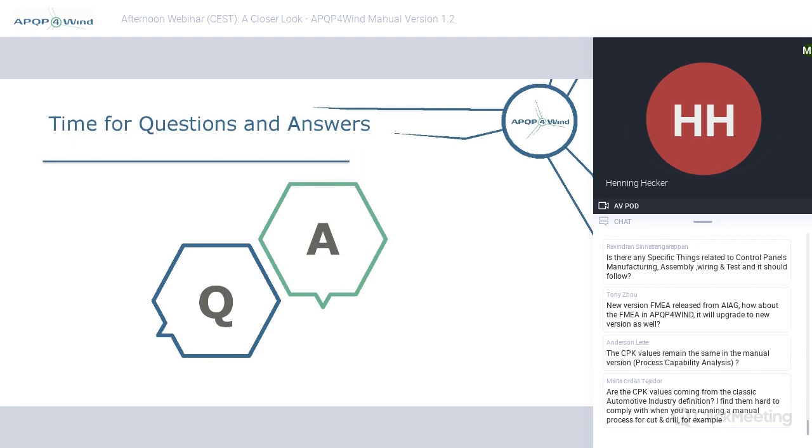When it comes to the CPK value, it is not directly coming from the auto industry, because that is again based on statistical study and experience. It is gradually established as a minimum requirement. So we don't see big difference in the values, but yes, as I said for the previous question, there are changes in the new manual, but it will not differentiate between any manual operation or automated process. But surely will be considered.